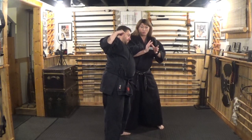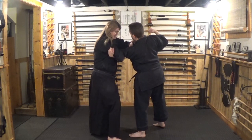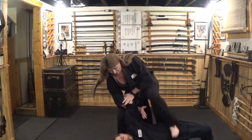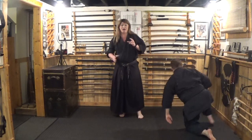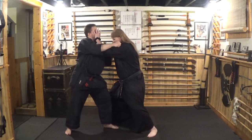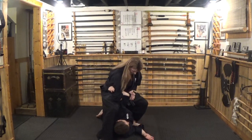Now from here, once I get the lock, I want you guys to turn the body. I'm going to go into Oso Togarai here. So I can lock, I'm going to press here, and as I step through, I'm getting that takedown. Notice I still have the lock. I'm stepping over, and I want to sit on the hip so he doesn't really move around. And then you're getting that lock. The Shakoken stays on the face the whole time. You want to strike and then squeeze into the face as much as you can and then drive him down. He pulls me in, claw the face up. And as I'm pushing up, his hand's here, I'm going to step, take him down. Step across and lock.